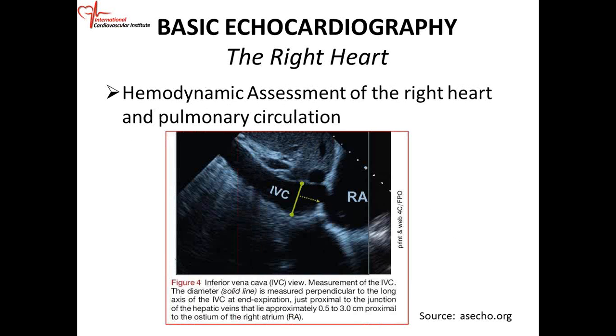All right. So this is what it looks like. This is our subcostal view. This is our IVC. The hepatic vein is right there. So you do it just proximal to the hepatic vein. Okay? And remember, end expiration. And it's supposed to be a routine part of all your echo exams. You're supposed to do the measurement. So you do the measurement in end expiration, and you want to see the inspiratory collapse. And you can do the sniff test.